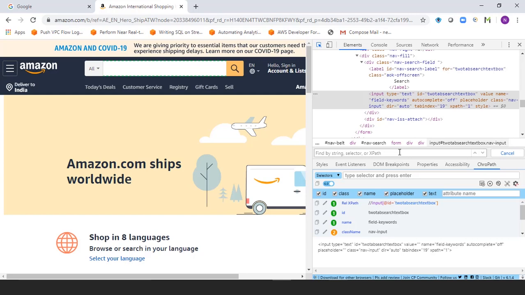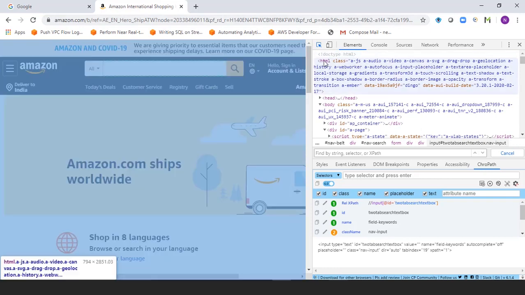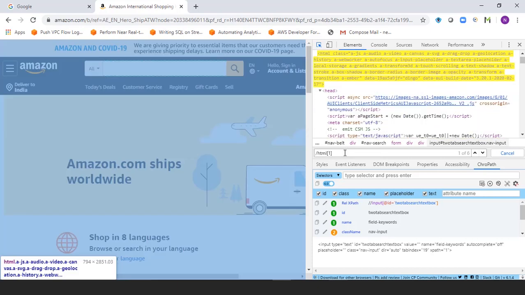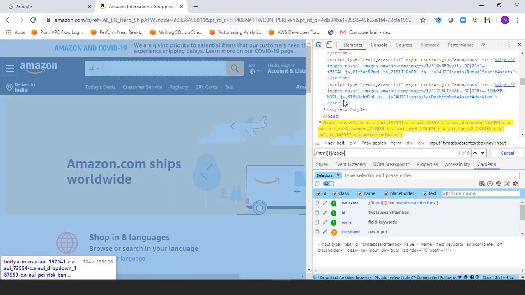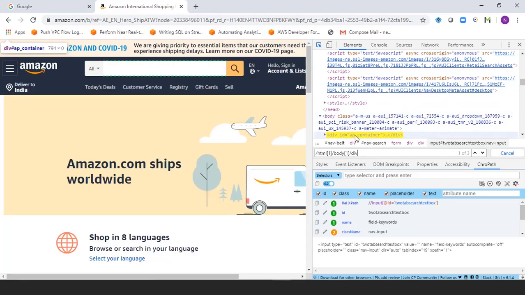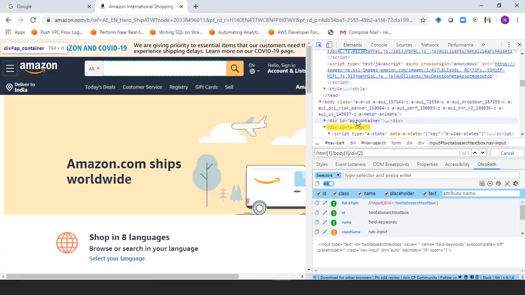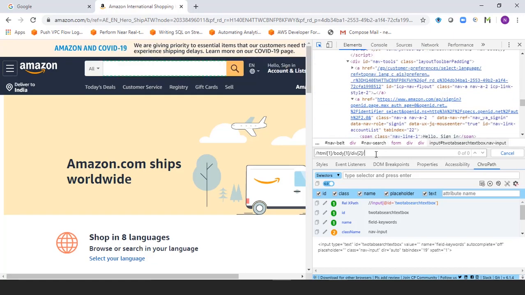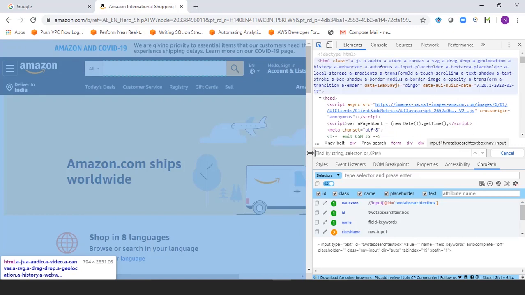In case of absolute XPath, it starts from the start of the DOM structure, which means it starts with the doctype HTML, then it navigates through head, which means you have to write like html[1]. And then you have to give body, body[1], if it is an immediate body tag. Then you have a div[2], it will again navigate to the second div because it was the first div. If you want to find this particular element, you have to navigate from the root structure of the HTML. But in case of relative XPath, you can locate from anywhere in the document, but it should start with double forward slash. In case of absolute XPath, it starts with a single slash. In case of relative XPath, it starts with double forward slash, which implies anywhere in the document which has an input tag.